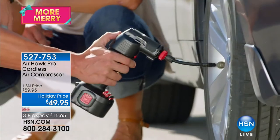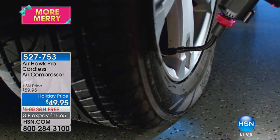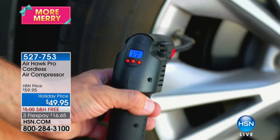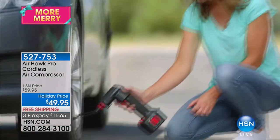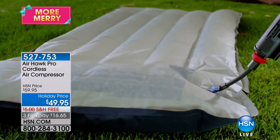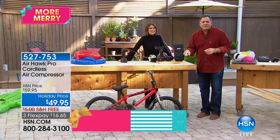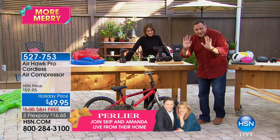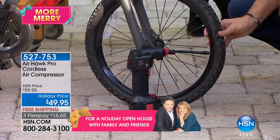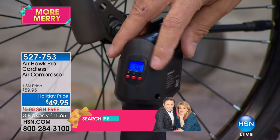This is a real compressor, not an inflator — that's why you can use it on car tires. Having low tire pressure, finding a full-service station is hard — but with this it almost does it itself. It's so simple, goes with you everywhere. With the Air Hawk, air is free — no more paying $2 a tire at the gas station. For the bicycle: program the pressure into the Air Hawk by pressing the plus and minus buttons, squeeze the trigger, walk away and do other things.